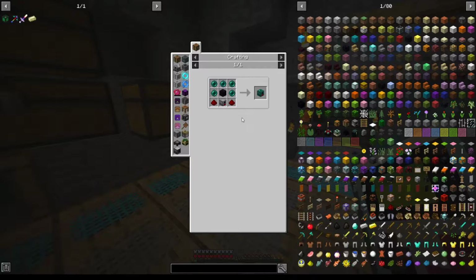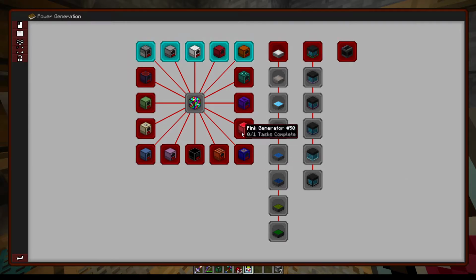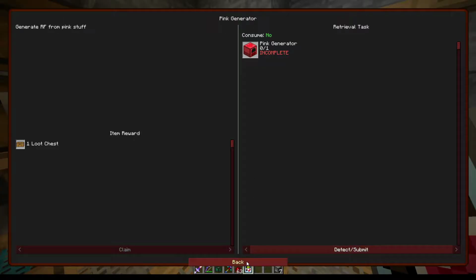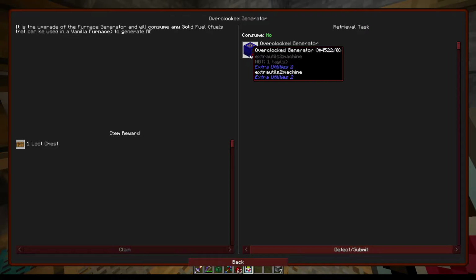Ender generator. Potion generator. Hold up, what? Pink generator? I don't think we're gonna be able to do that one quick. Overclocked generator. Upgrade of the furnace generator, okay.